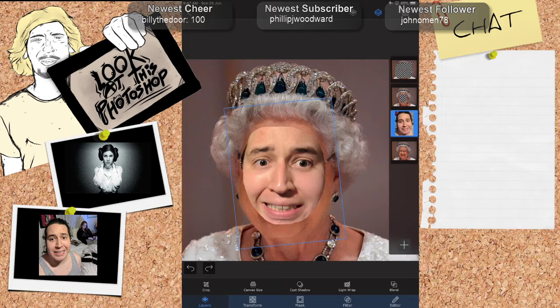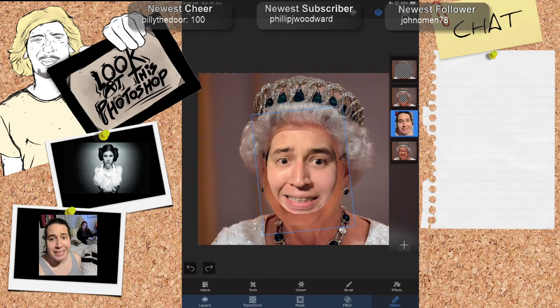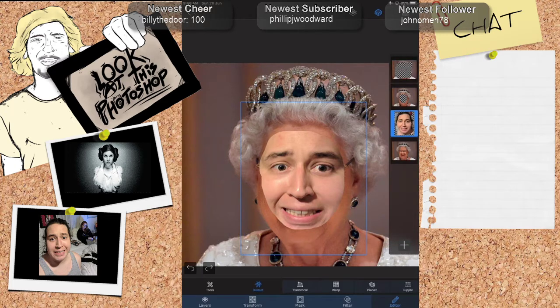Okay, so for this one, we're going to need to do a little bit of warping. That's okay. You can see we've got everything lined up nicely. The eyes, the nose, the mouth are pretty close proportionally to what we've got in the background image. So we're just going to get our warping tool here, do a little bit of distorting. Grab the warp option. We just want to push this out a little bit so when it blends, it's going to look a little more natural and proportionate. Well, that actually looks quite good there. Just a little bit. Not too much. Okay, I think we're good there. Look at that. That's looking great.